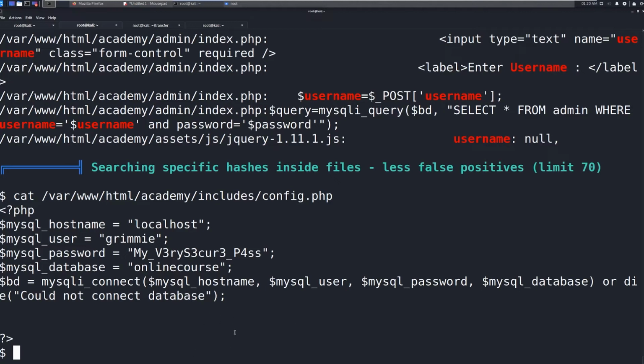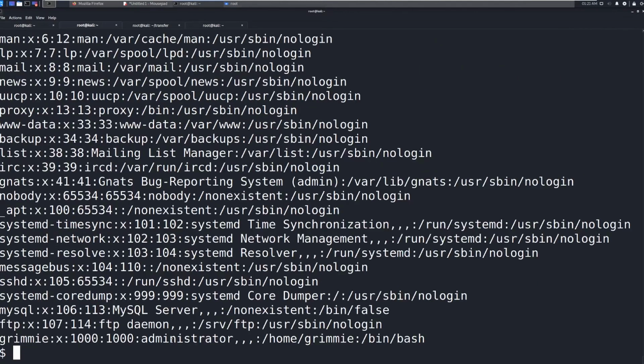That is one option, though I did not see any sort of information for SQL unless we could log into phpMyAdmin with this on that web panel that we were looking for. So that's something that could work. We also want to see if there's anything. Maybe we go cat /etc/passwd, see if that works for us.